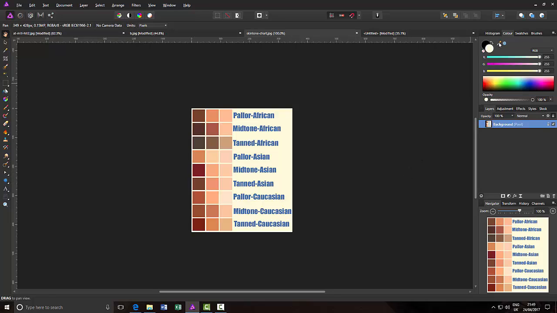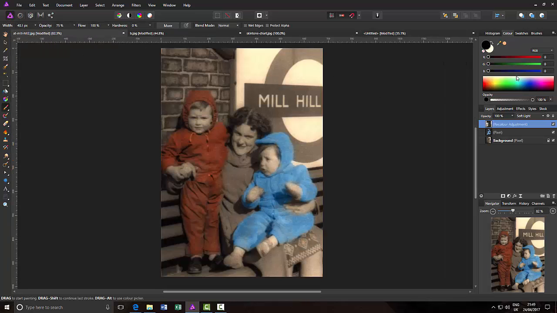So again, I just need to hold down the control key, click on the colour dropper and drag it out and pick a colour. I'll go with that one. Come back to my image, and that colour will now be the one selected here, and I can just click on that.